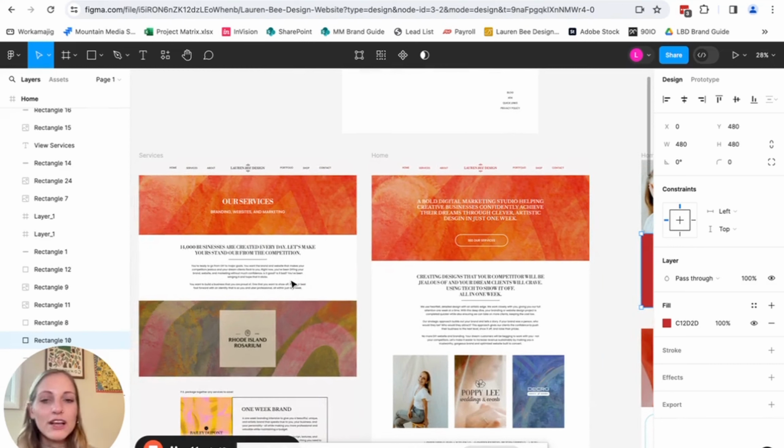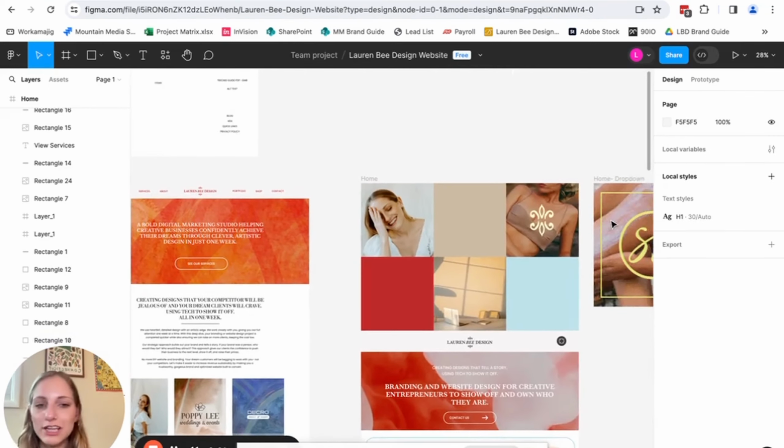Something you want to keep in mind when you're building your website is you can do anything on Figma, right? It's free range. But when you go to develop that in WordPress, there are limitations and there are certain things that might be better for SEO or for conversions. So that's why I changed my old website.